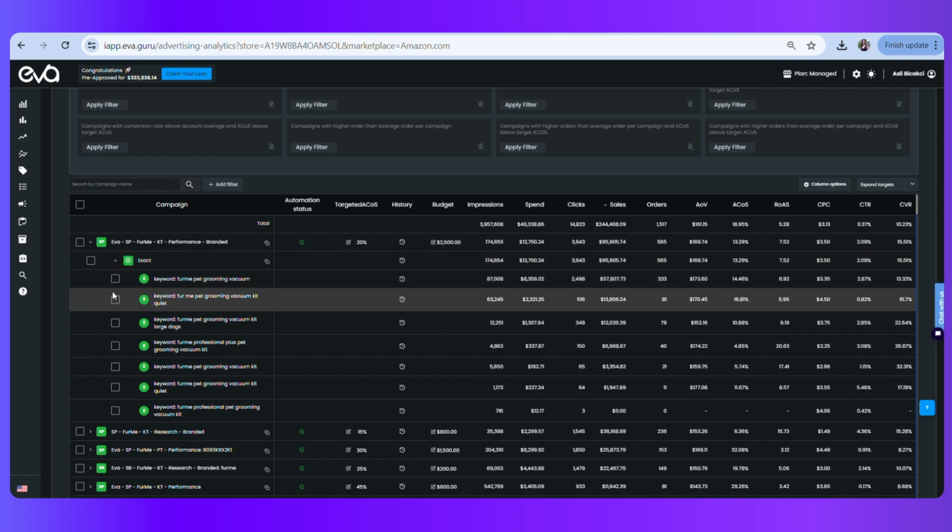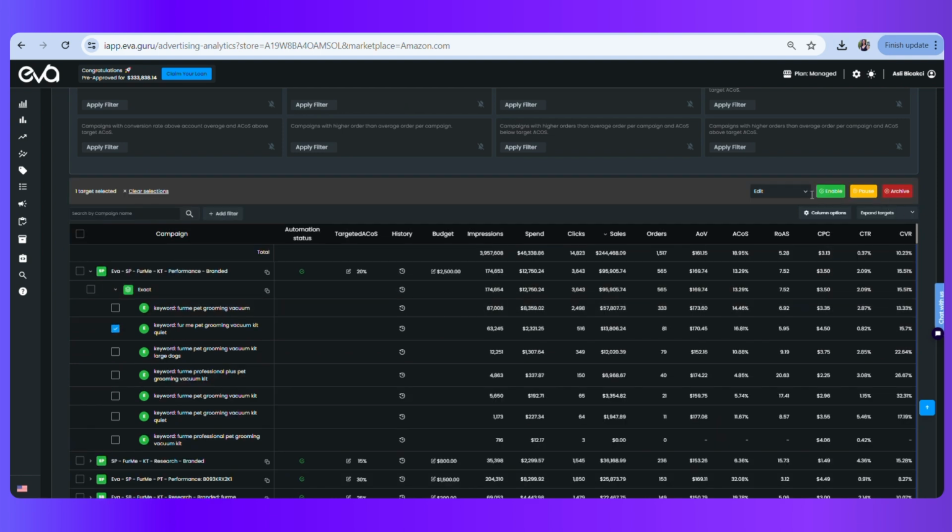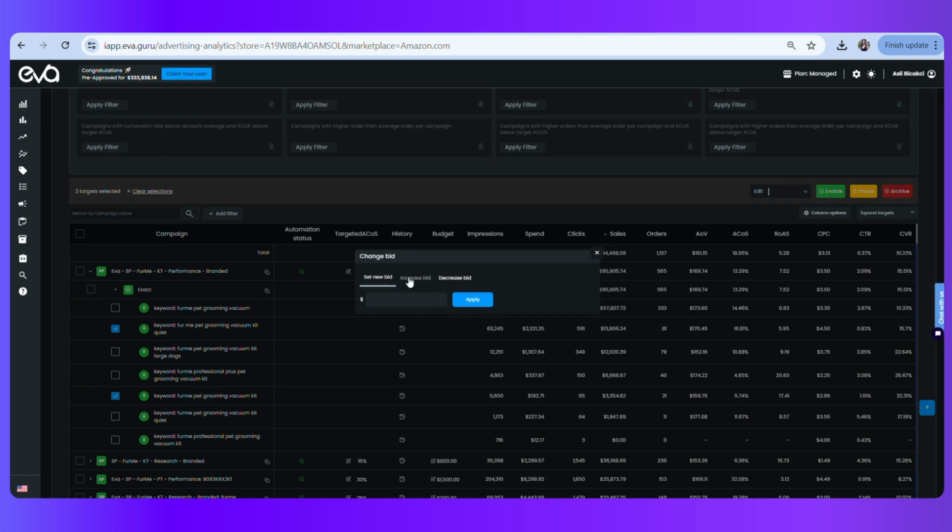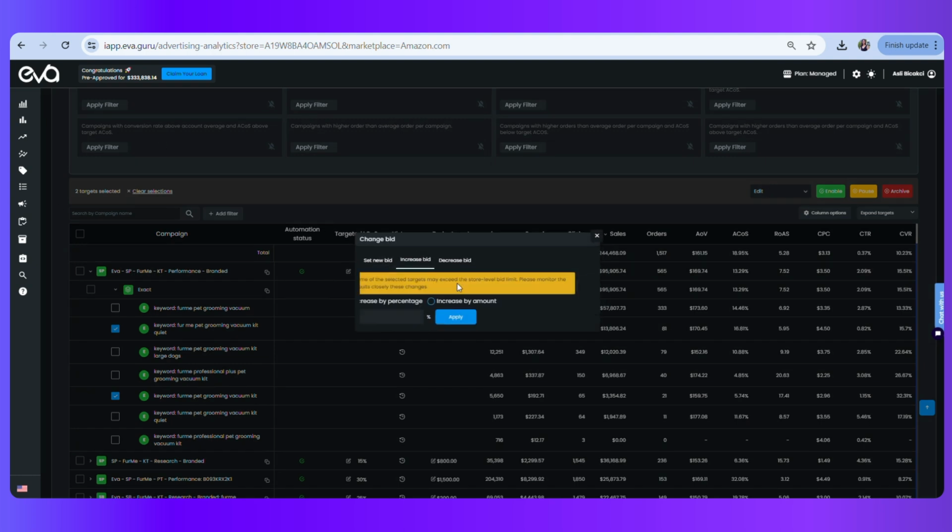And for example, I can again enable, pause, or archive one of the targets. I can also change the bids. For example, by clicking the bid icon, I can set a new bid or increase or decrease the bid by amount or percentage.